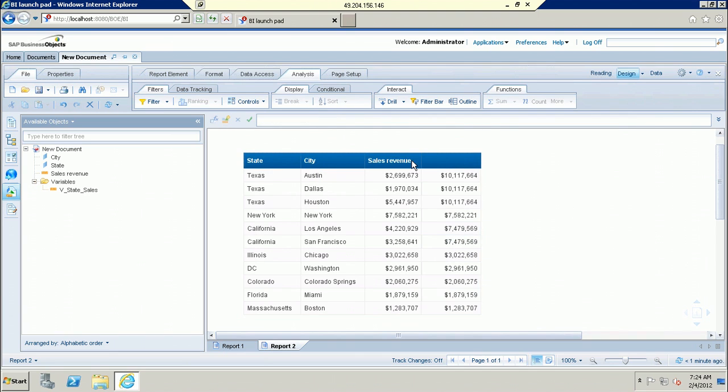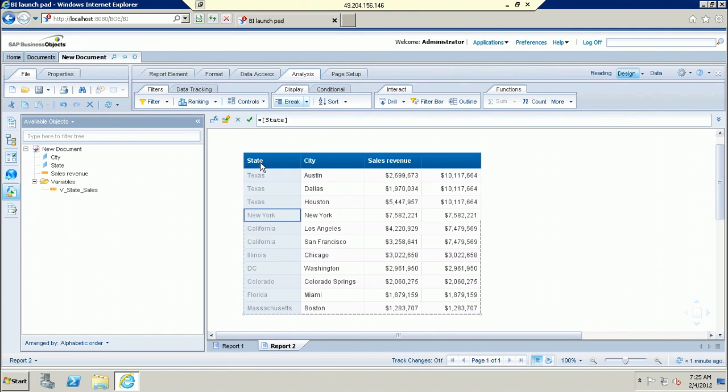Okay. Now you can see Texas, New York, and California, the data is displaying properly. But I want to align the data, so I want to apply the break. So now I'm applying the break. But you remember, when I talk about breaks, by default, whenever you apply the break, it will take the ascending order by default.